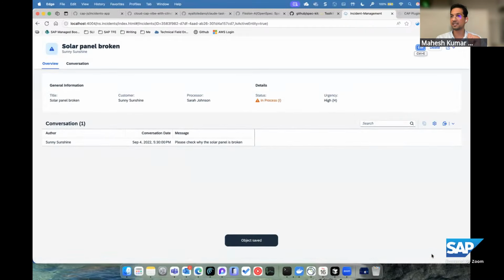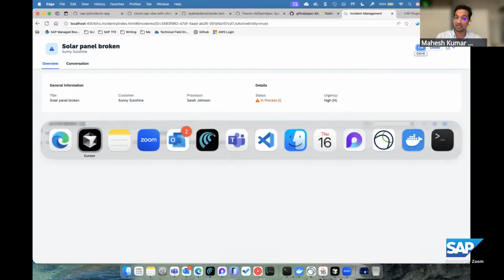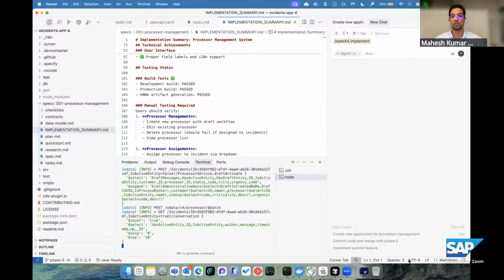What all I did is I created beautiful and powerful specifications, and I used my junior developer who has a short-term memory, who is my Cursor coding agent, to develop this application by passing the right context, right? And that is the essence of context engineering, right? When I say context engineering, you pass the right context, and you ensure it develops the application correctly.